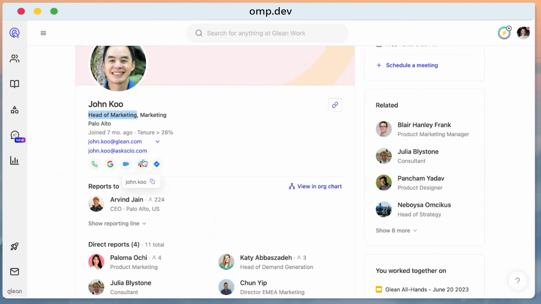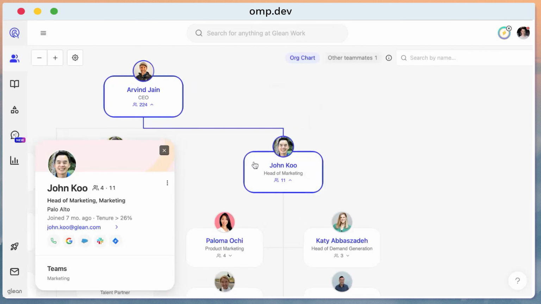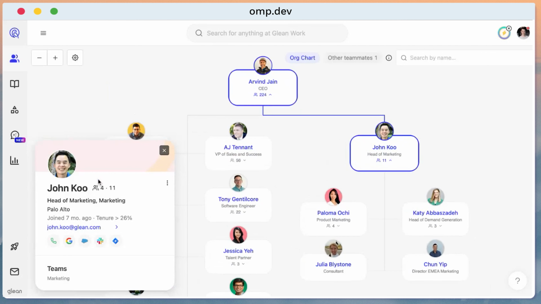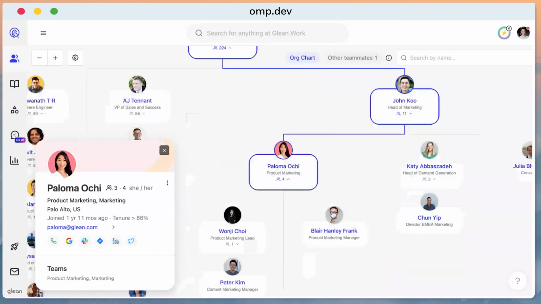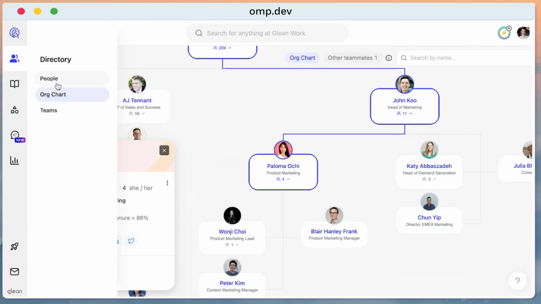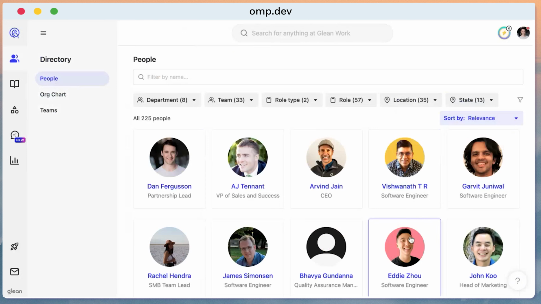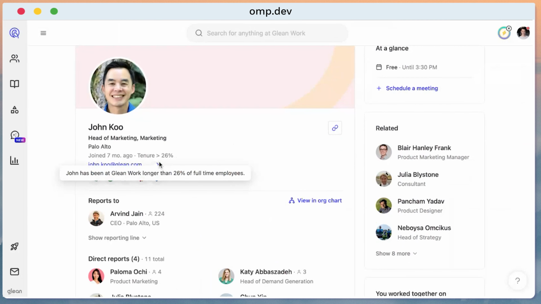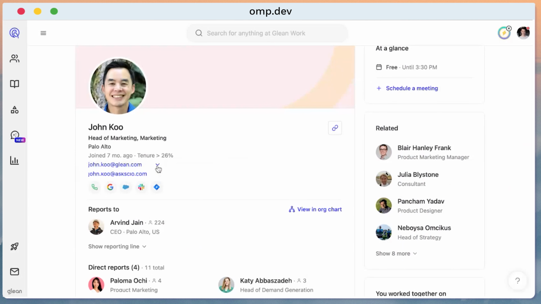And this provides the basis of that org chart so that I can understand who John is from a visual perspective. The rest of the relationship between John and myself, or anyone else in the company, Paloma and myself, is all driven by the connections between us in the company from an application level.